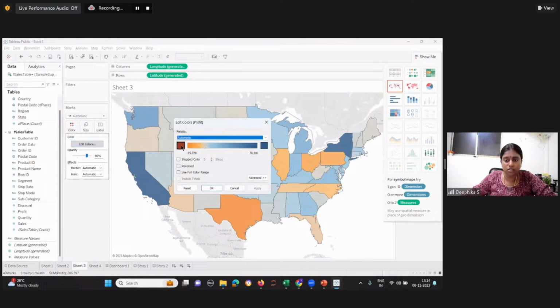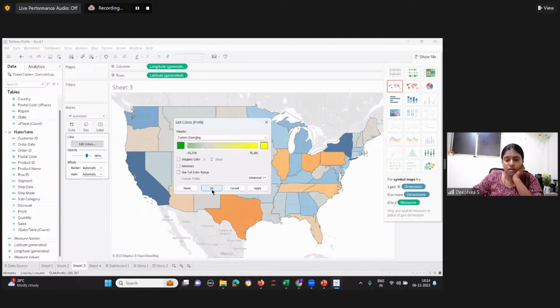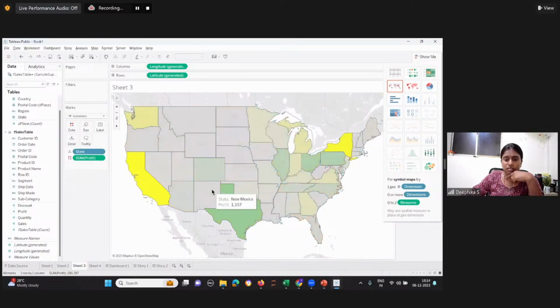Profit and loss we are going to show. So profit can be, we are using green, right? So we can use green itself for profit, and for loss, we can use yellow. So the same theme we can carry, because there we are using orange for sales. So here orange is misleading, right?